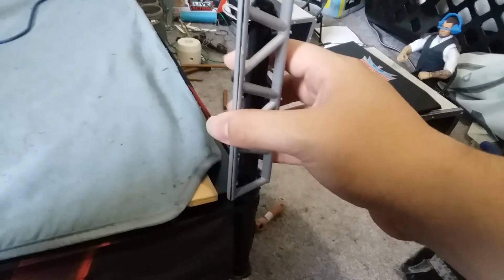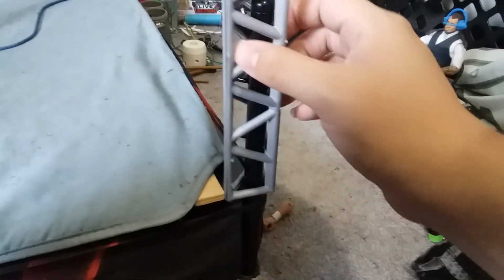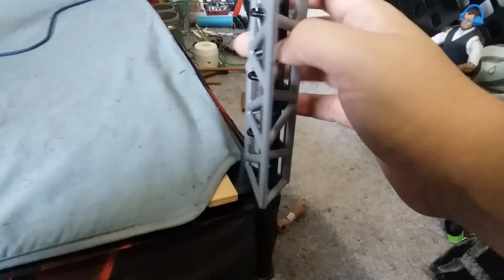Might have actually been it. No, it's not. There you go. Alright, so it's in there. And yeah, this is going to hold it, so you don't have to worry about it flying all over the place. It's only doing that now because the ropes aren't connected or anything.